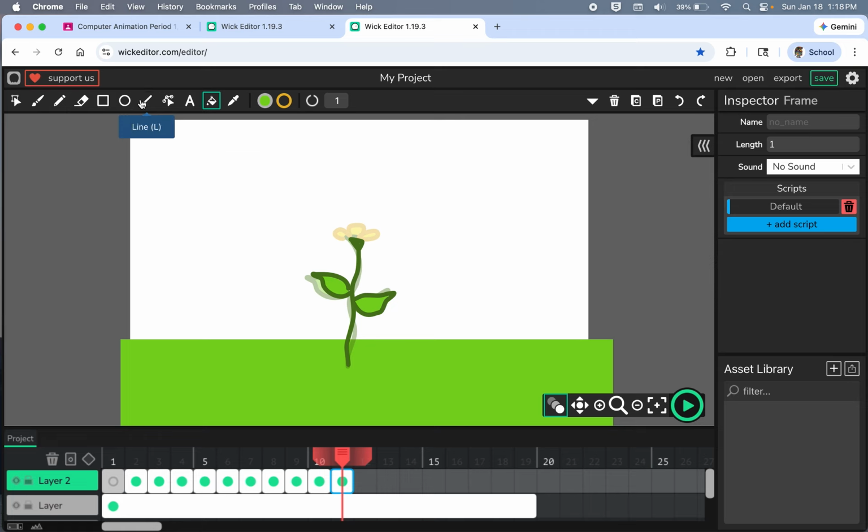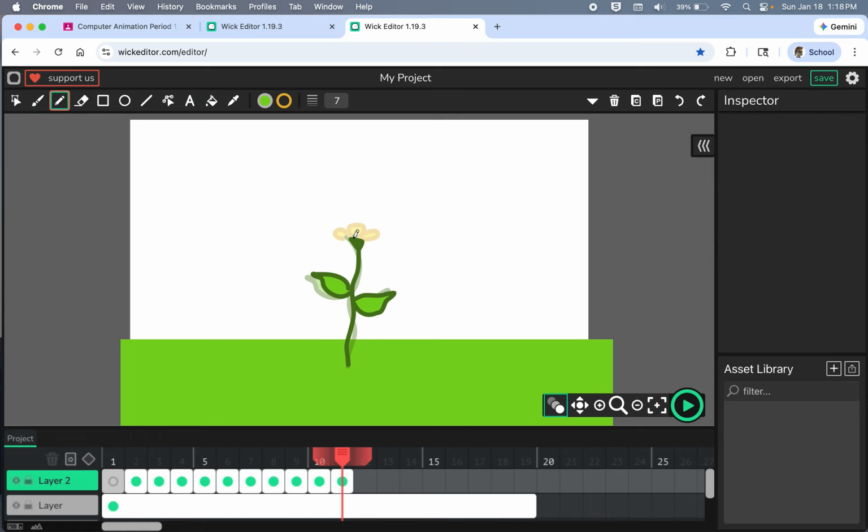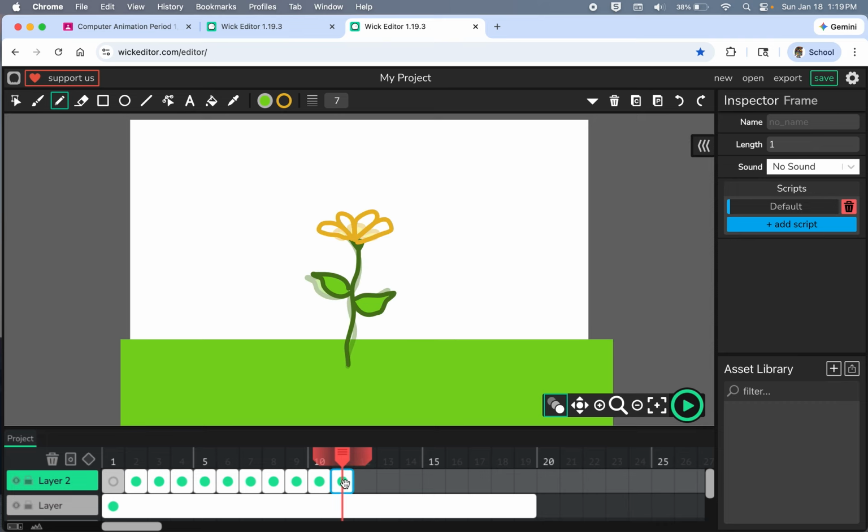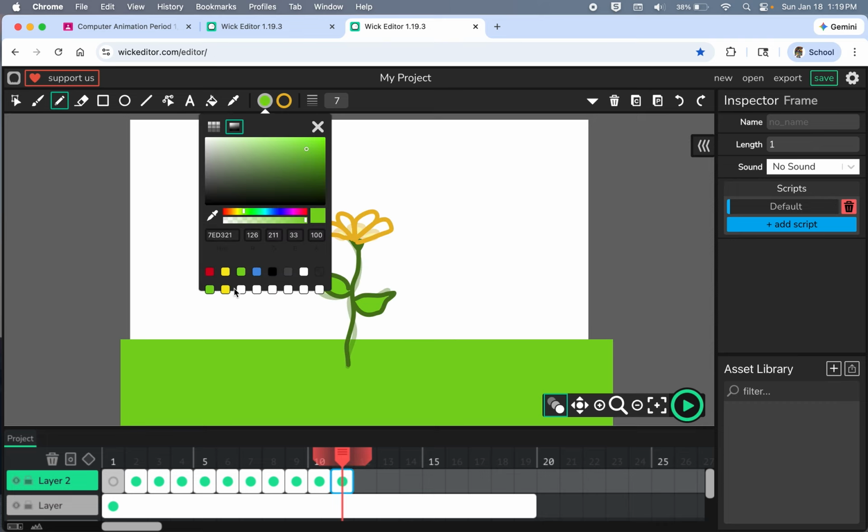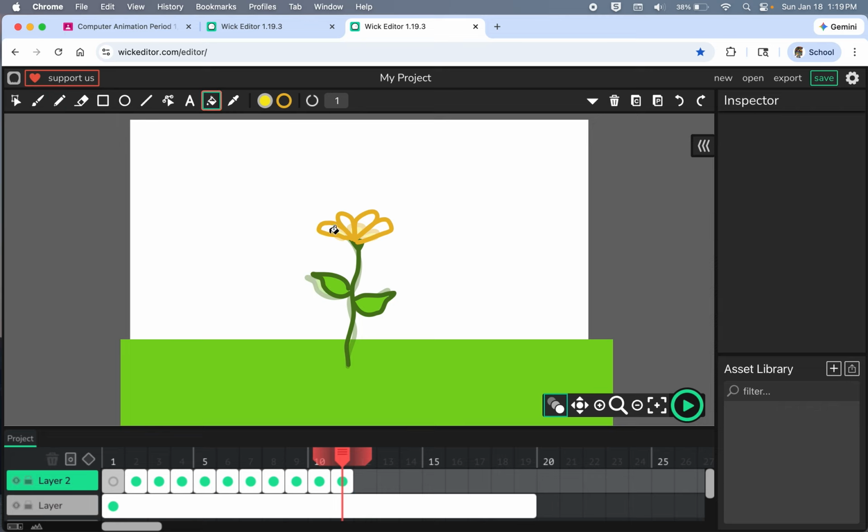I just need to go onto this frame and draw these flower petals coming out a little bit further. Maybe I'll go out. Not that far seems good. I need to get my fill back. My yellow, actually my yellow might already be saved as kind of a quick color. Yeah, you have a few colors here that are just saved as quick colors. All right, and that looks pretty good.